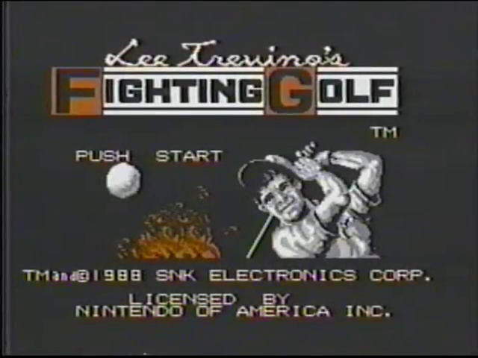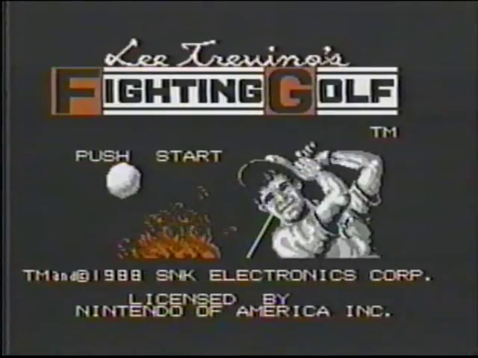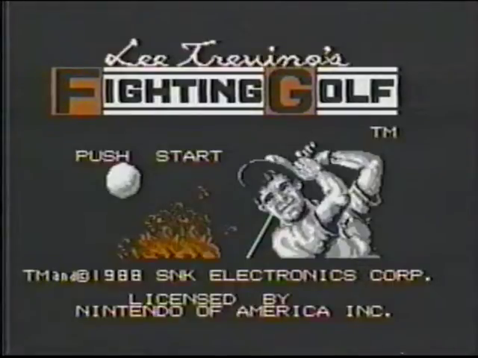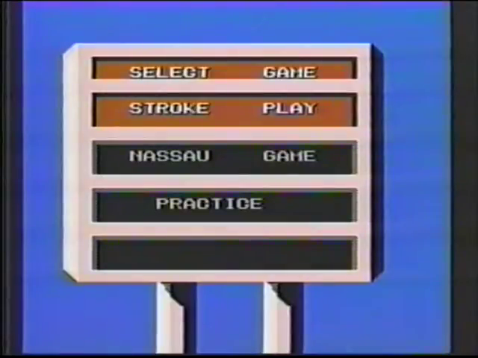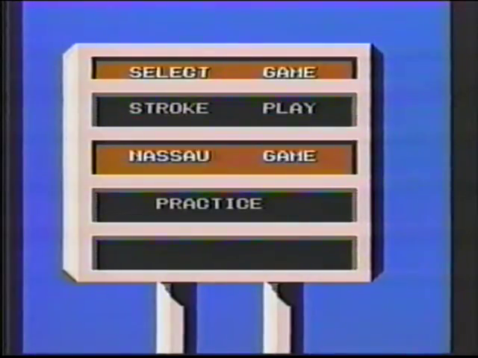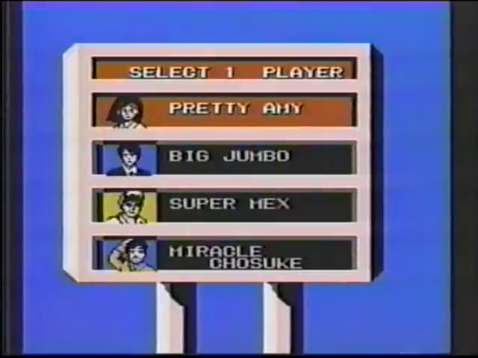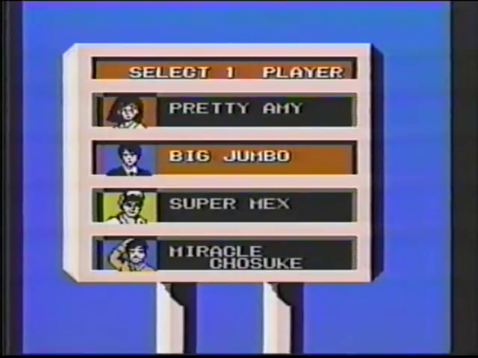Lee Trevino's Fighting Golf is every bit as amusing as the man it's named for. You get to play every aspect of championship golf without ever leaving your chair. Before playing around, let's check out the practice mode. This option gives you a chance to get a feel for the game. First, choose your player. Each golfer has individual strengths and weaknesses. For example, while Amy has pinpoint accuracy, it's Jumbo who packs the most power.